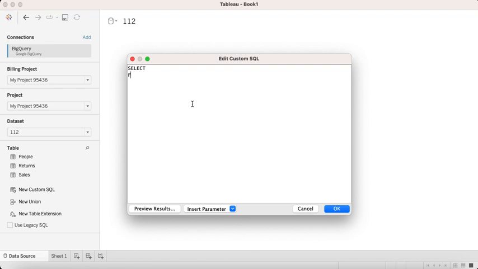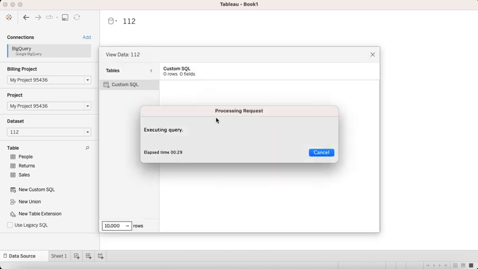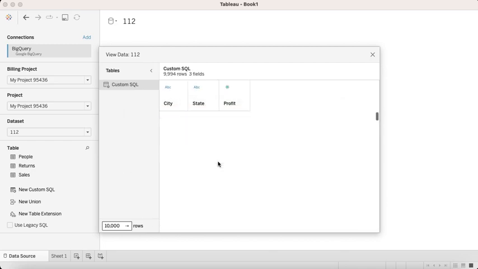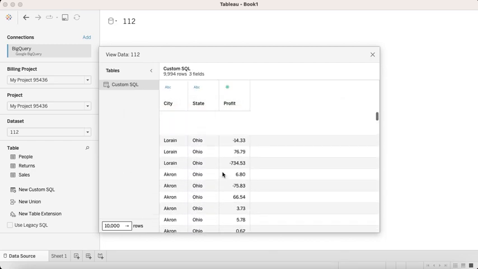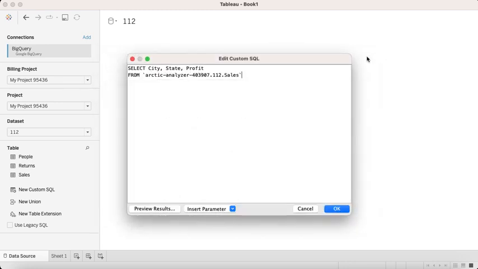So we'll write select from, we'll leave where, so we just need to print a few columns only. We need to print city, state, profit. Let's see how it looks. So now we are seeing we are printing only 3 columns because we put a condition here. That's how we are going to print 3 columns, a single column.